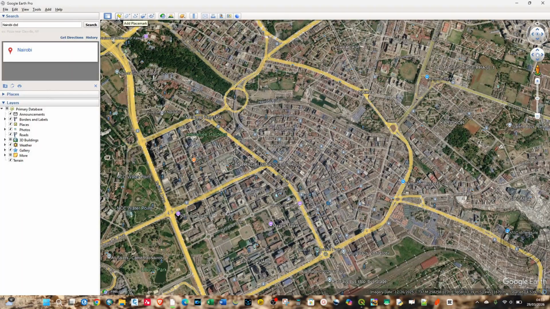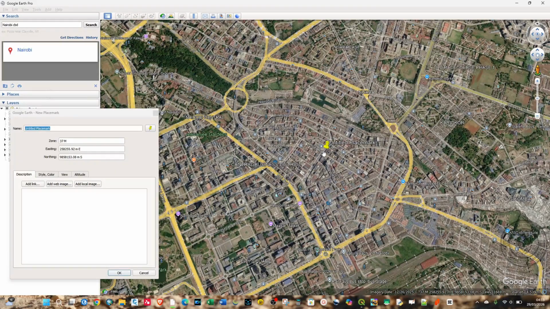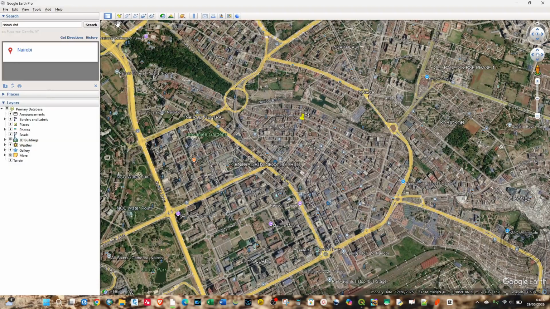Just click on add placemark, and then move this pin to wherever you want to put it, and name it wherever you want to name it. I'll just say PT1 and click OK.